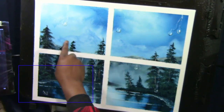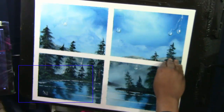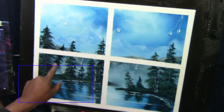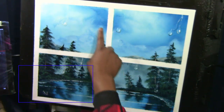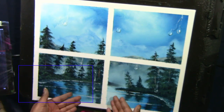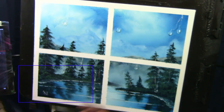You still see the light source a little bit, even though it's miles away. Then you got the smaller mountain in front, with a little bit of fog. You see the fog in between the trees, all of that stuff, a little reflection there. You even got what appears to be a little cloud reflection in there. And I almost decided not to put any water in it at all. All right, but there you have it.